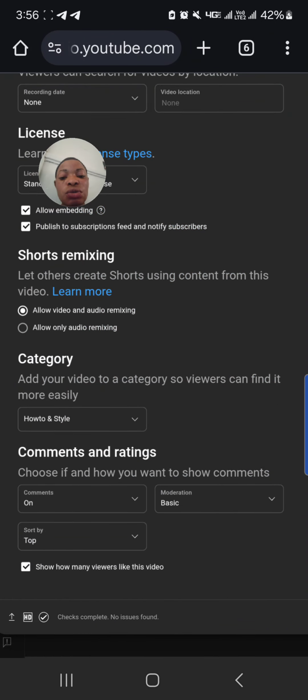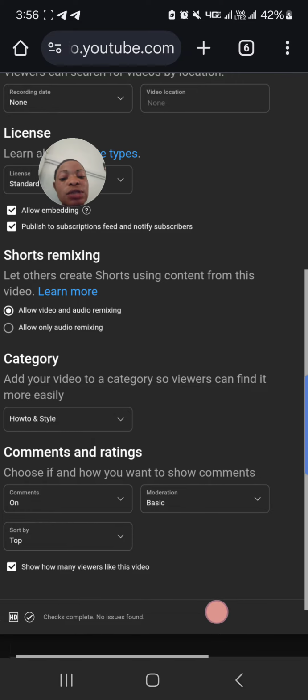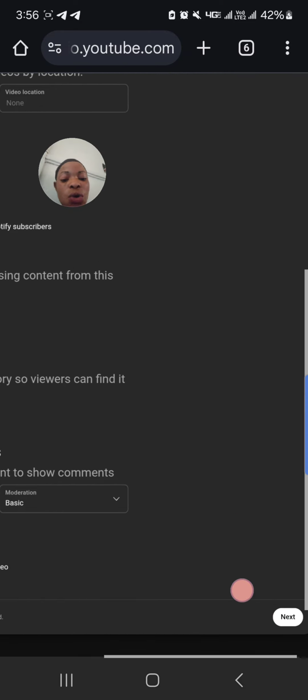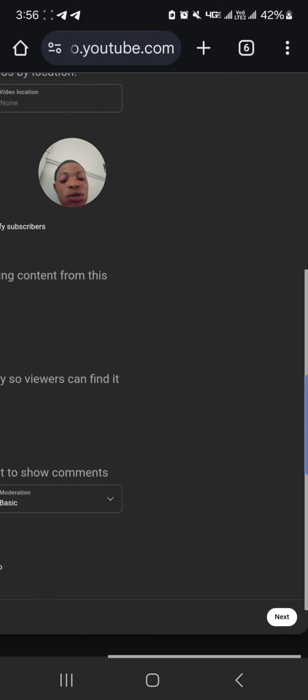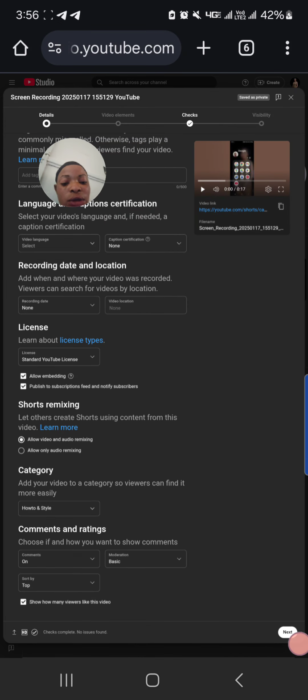So once you fill in all that you need to fill in, and you see the option to go to the next section, you just go to next. When you are done, click on next, and then they will check whether your video is violating copyright, and they will tell you, so you don't have issues with copyright later. But you do not see that in your YouTube app. You can only see whether they have checked your video. See, are you seeing under here now? They are telling me that there's no issue with my video, so my video is ready to be uploaded. That means I can upload my video without being scared of copyright issues later.